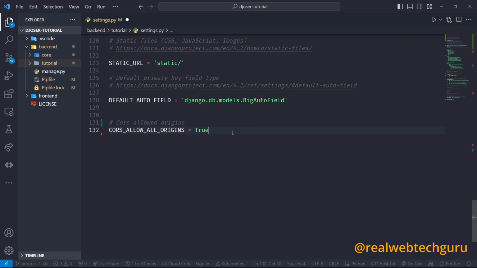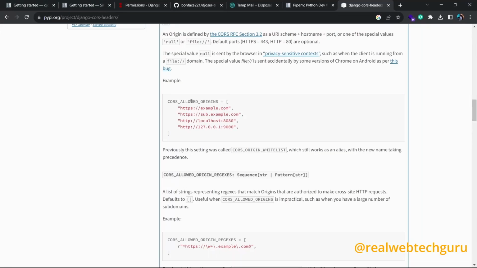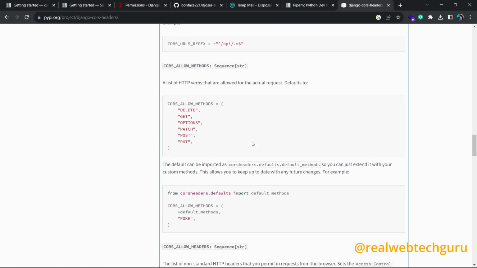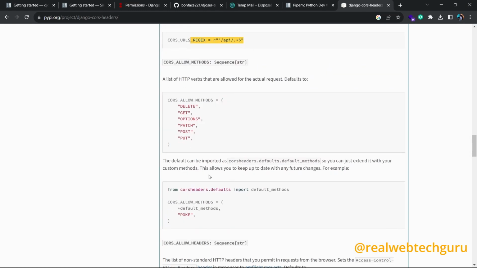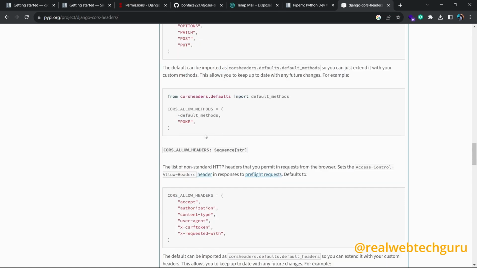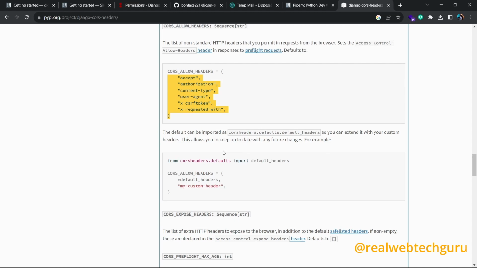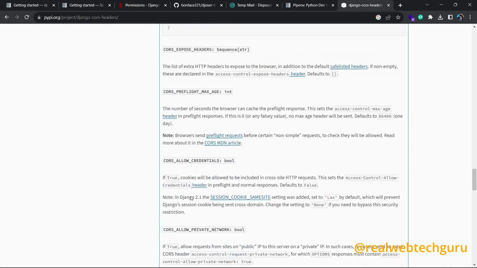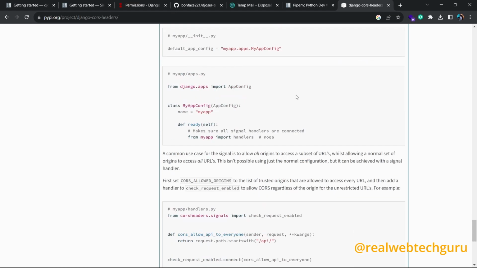You need to configure your allowed origins like you have been shown here. You can also allow methods in the origins. You can see all these.